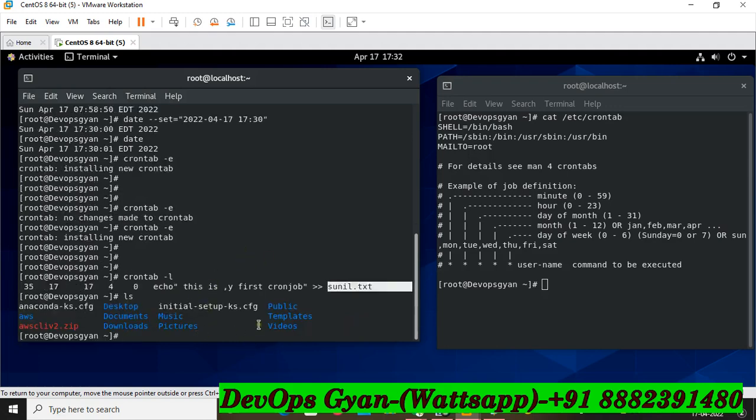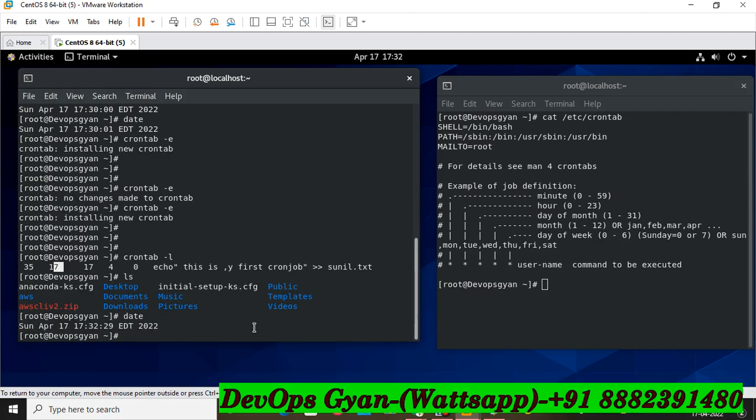So after 17:35 is completed, right now you can check the date, 17:32, so after 3 minutes this cron job will be executed. Easily you can see here.